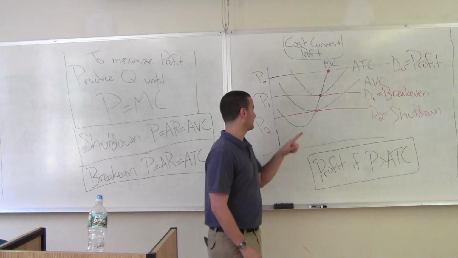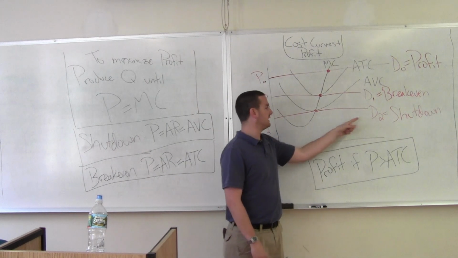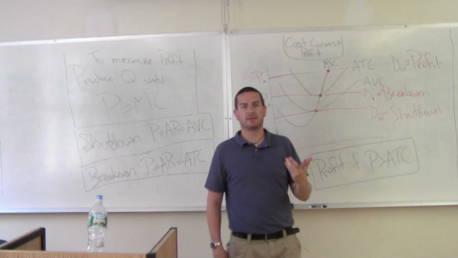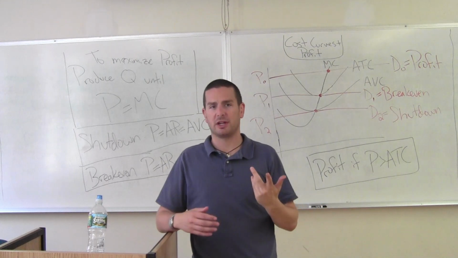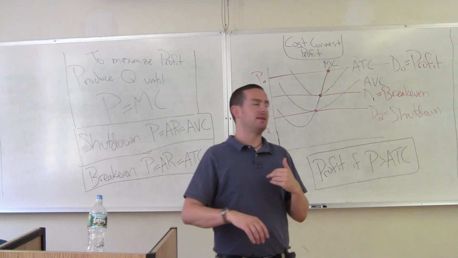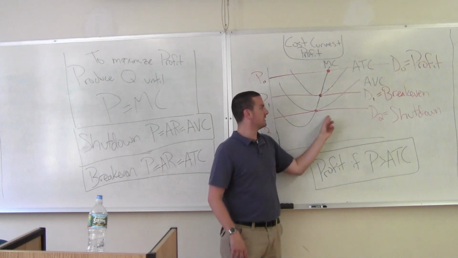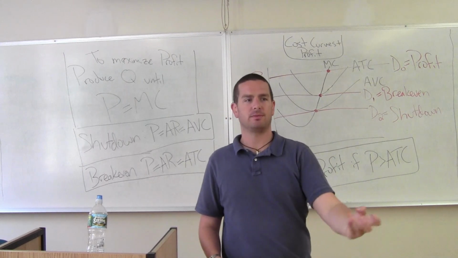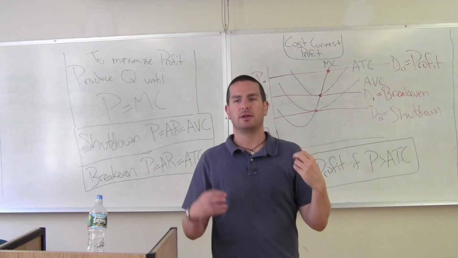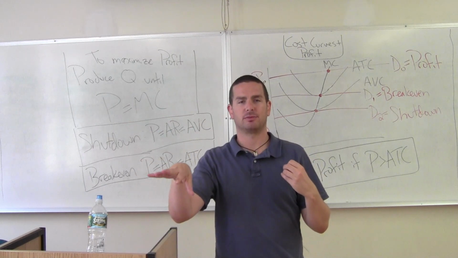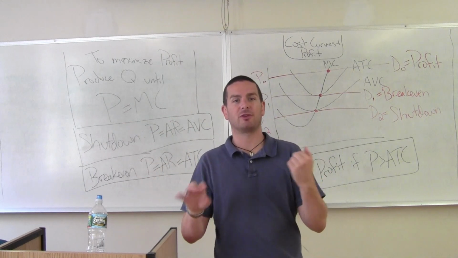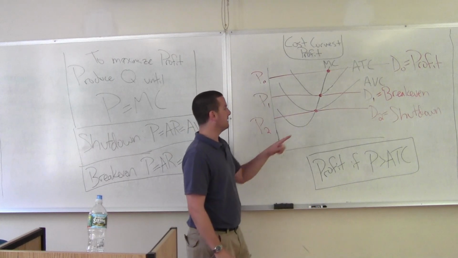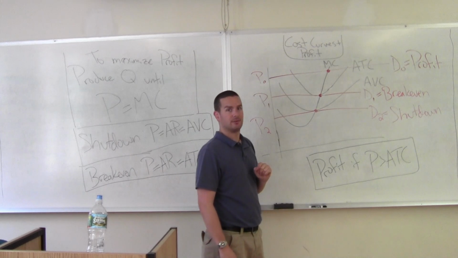Finally, you have D2 or P2, the shutdown point, okay? Where you would not be producing beneath. At this point, you're making just enough that the average revenue is just equal to the amount you have to pay out for your labor, okay? So that's just covering your labor costs. Anything beneath that, you want to shut down, okay?